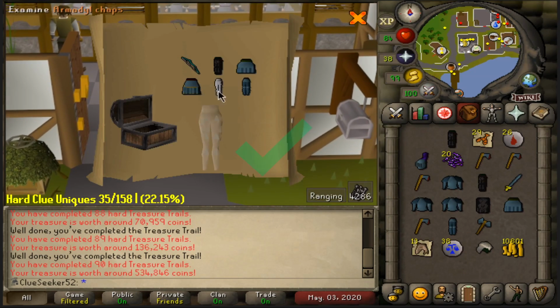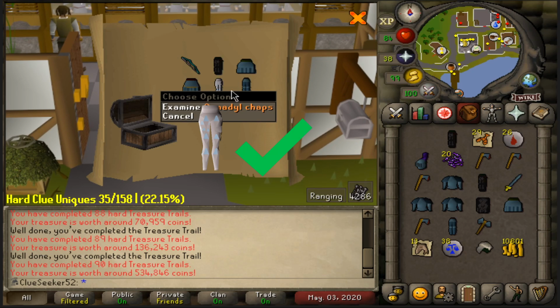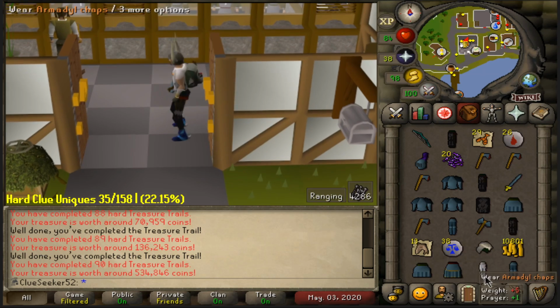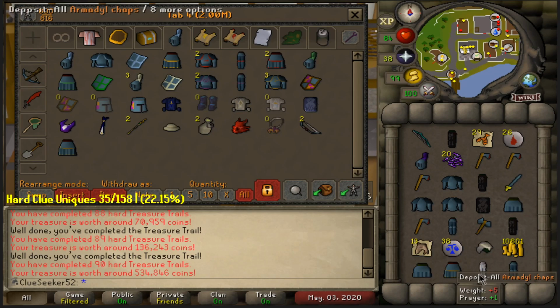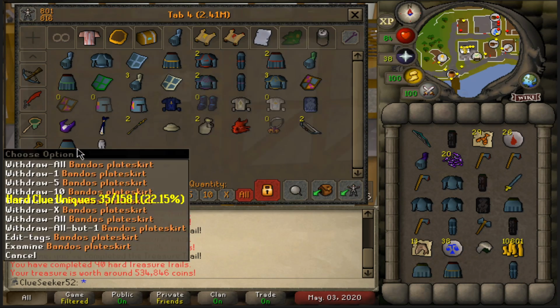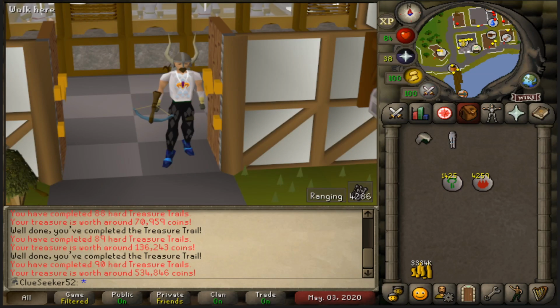And lastly, there we go, boys. Oh, we got a Bandos Plate Skirt as well. I don't know if we have one of those, but that is what I was after. There is some Armadillo chaps to match with our Armadillo D'hide body. Let's go. So all in all, guys, I'd have to say I'm pretty damn happy with those 6 clues.